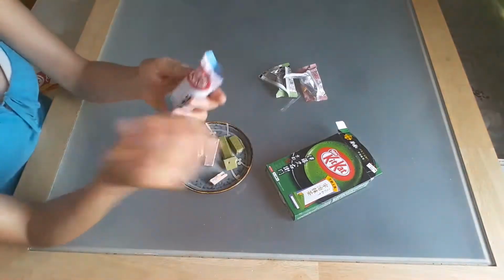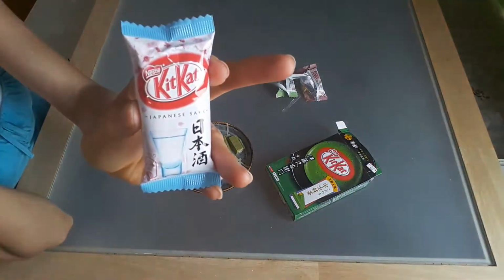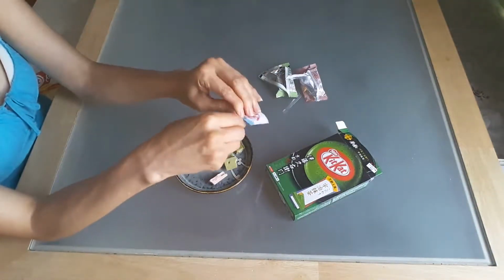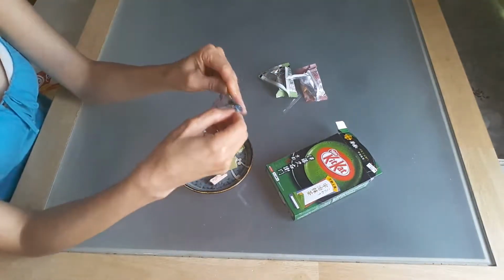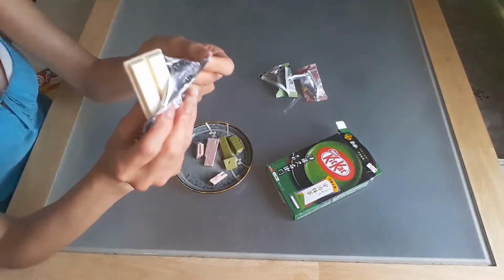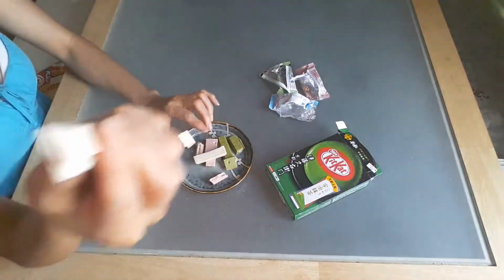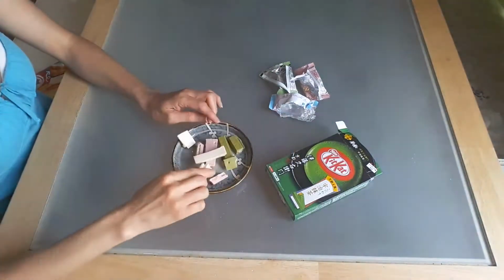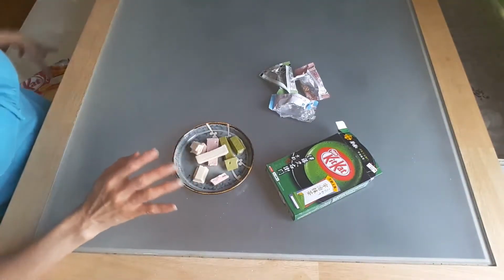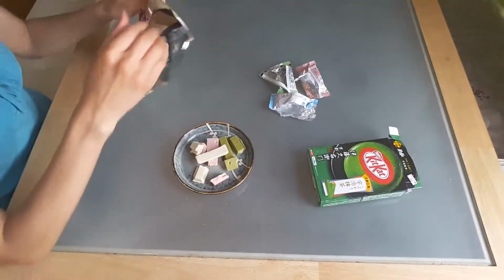And the other one that I saw that's interesting is this Japanese sake KitKat, and it tastes like sake. It's weird. So the color is white, and it tastes like sake. Very interesting. And all of them taste a lot less sweet compared to the American KitKats.